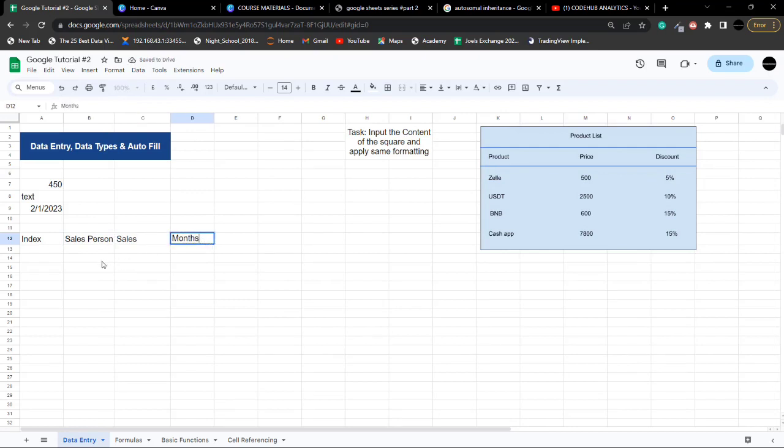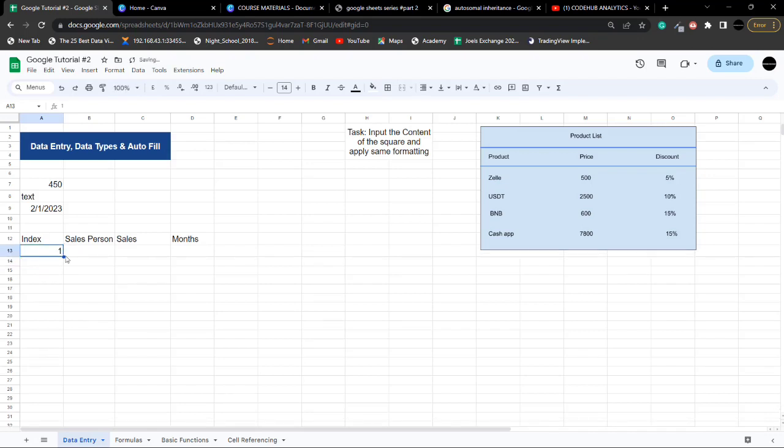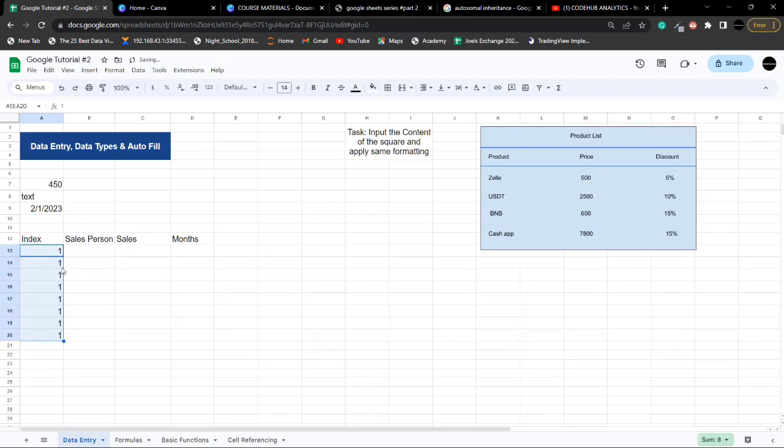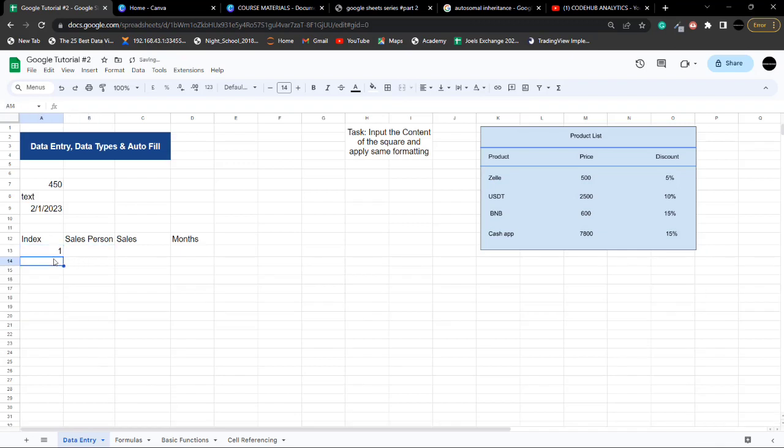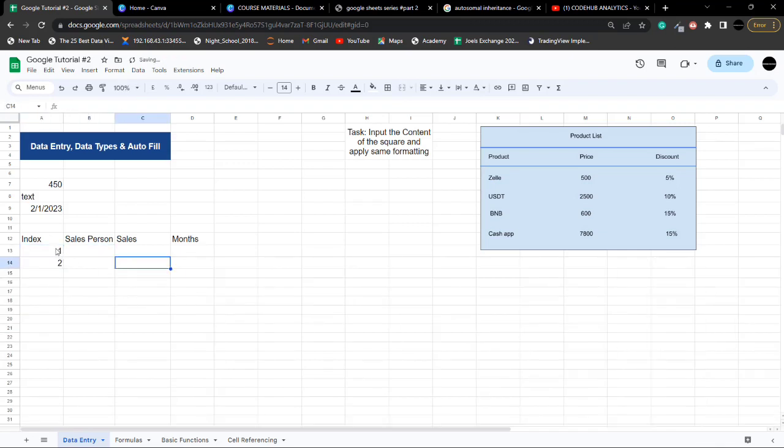All right, so now for the index, I want to show you guys how to use the autofill feature of Google Sheet. For the index, I'm just going to give a simple example. Let's say I have 1. Now if you drag this down, you can see that you have ones all through. This will not work because Google Sheet is not seeing any pattern in what you have given. So to fix this, you go ahead and give it a second value to show that you want this series to increase by 1. Then go ahead and drag it down.